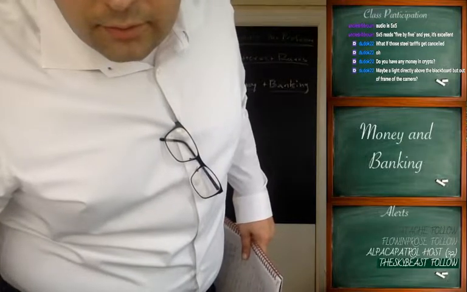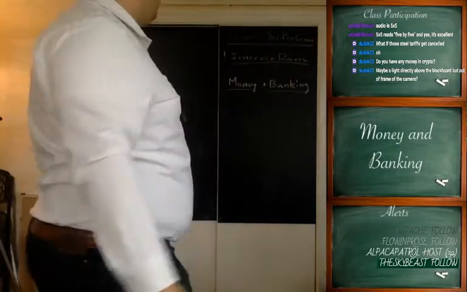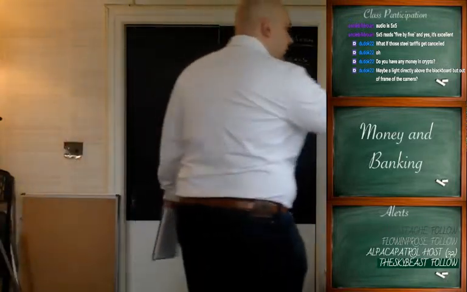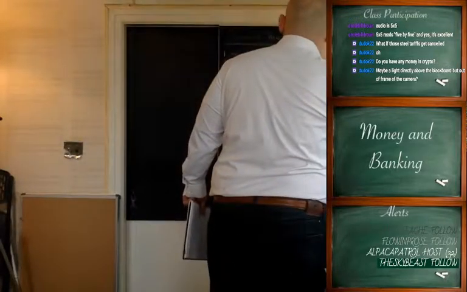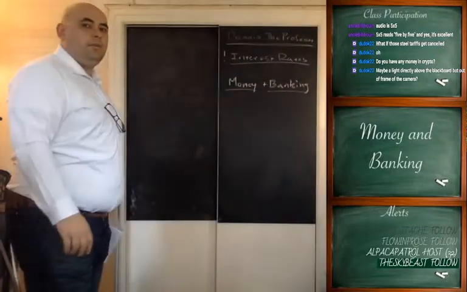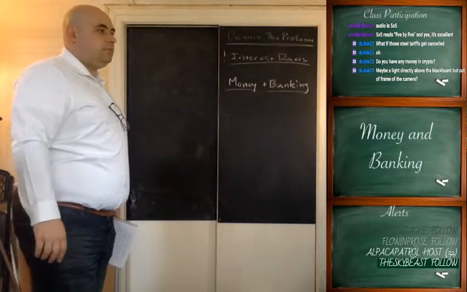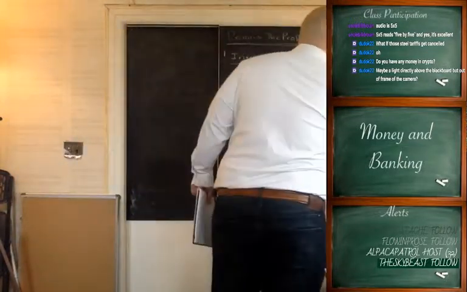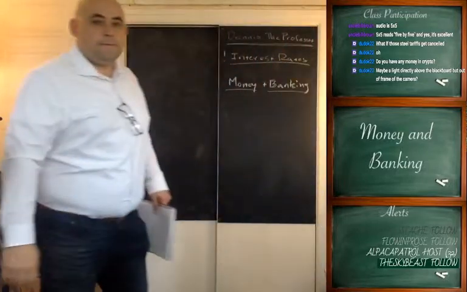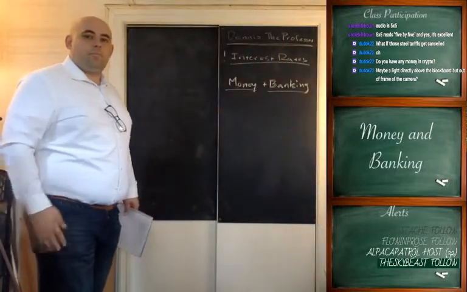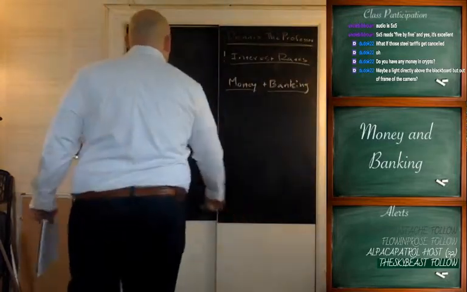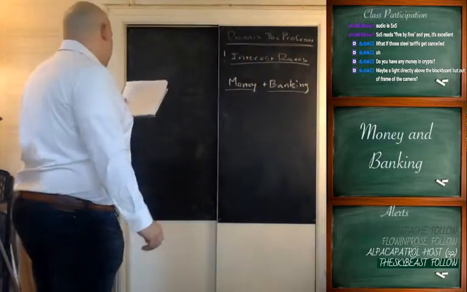Directly above the blackboard, but out of frame. Okay, I might try something like that. I think that might be good. I don't know, let's see. Does that make it any better? A little bit, right? That's a little bit better. See, does that make it even better? Well, let's see if that works. And I do actually have a ceiling light that I can install, so maybe I'll do something like that for the next stream.